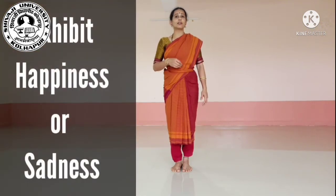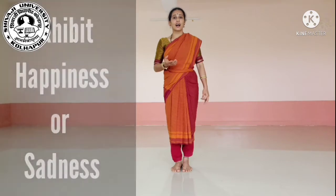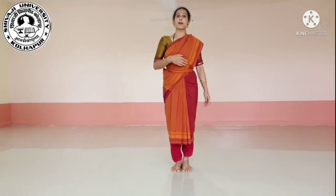And what is the difference between folk dance and the classical dance? The classical dance is one which we do within the boundaries of Natya Shastra and Abhinaya Darpana. Whereas in folk dance, we exhibit our happiness, our sadness. It may be the happiness of the highest grown crop. It may be the happiness of a festival in our house. It can be anything like that. Showing our happiness through the form of hand and bodily movement, that is a folk dance.